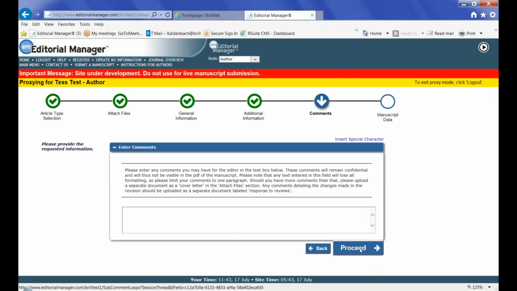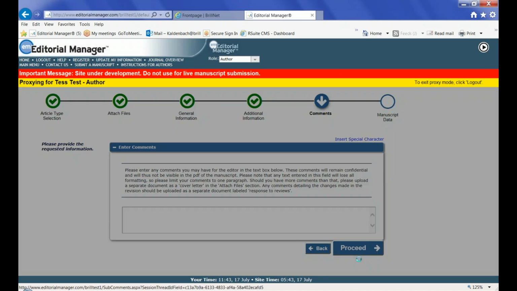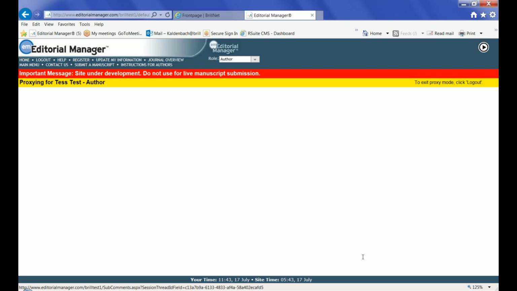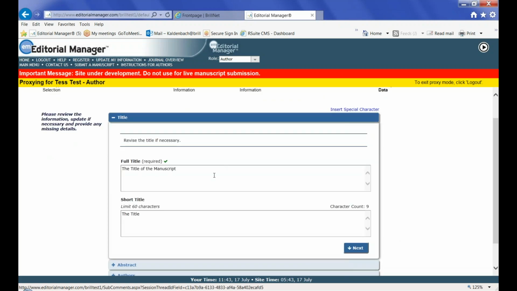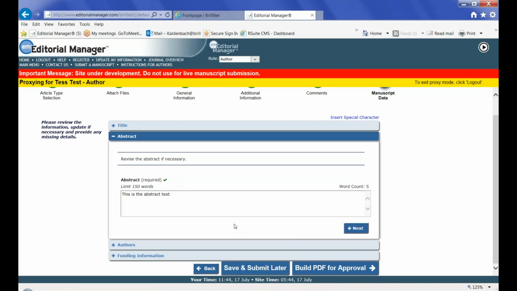If you have any comments that the editor should know, you can put them in here. It can be that the title of your paper has changed, also because of comments that the reviewers had. If so, please amend that here. We need a short title, and it's very important that you do fill that in, because if the paper is accepted, this will become the running headline of the typeset article. If the abstract has changed, copy-paste the new abstract text here.